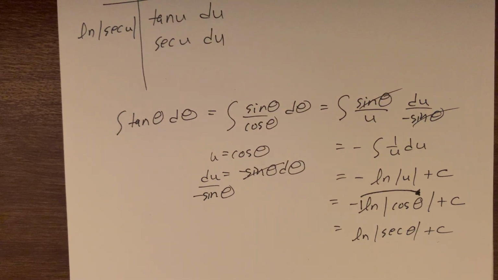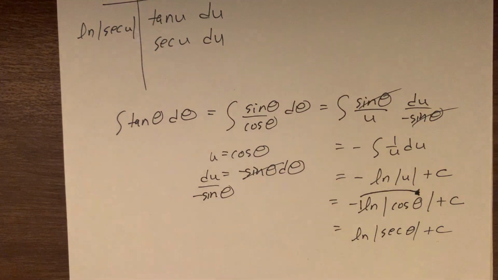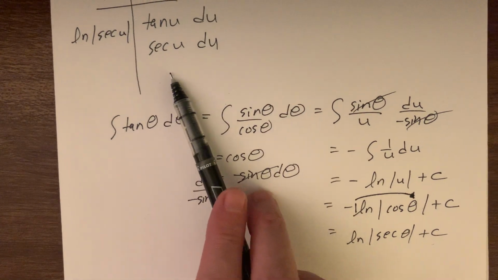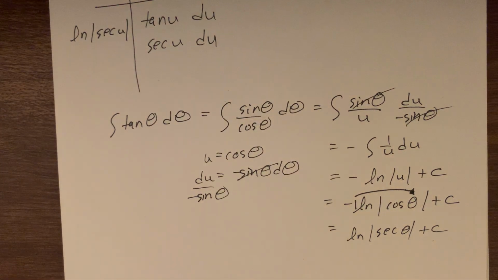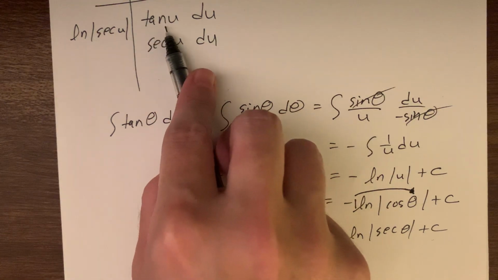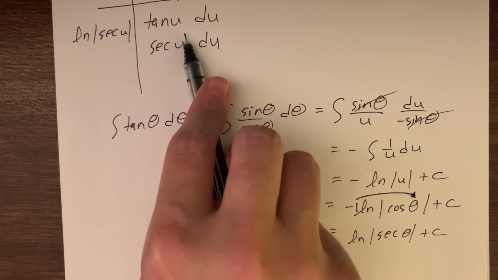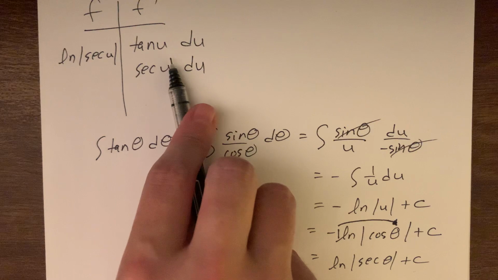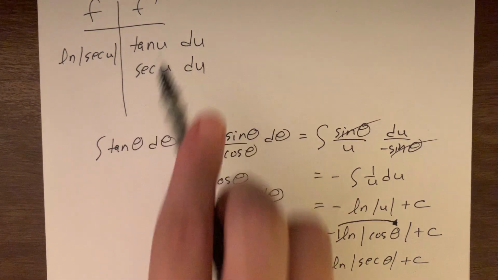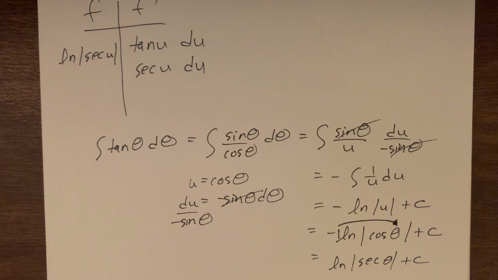What I just did for tangent, you could do the exact same thing for cotangent. You'd have cosine over sine. That one even works out cleaner because you don't even get the extra negative. The anti of cotangent is log of sine. Okay? I'm not going to put it on our chart. We're getting a lot of new functions, so I'm going to try and keep the list down to a bit of a minimum, but I definitely want you to realize that what we did for tangent, we're going to need. This result is going to come up quite a bit in chapter 7. So we definitely want to get this on our list and start remembering it as a result. But also realize we could do the same thing with cotangent.